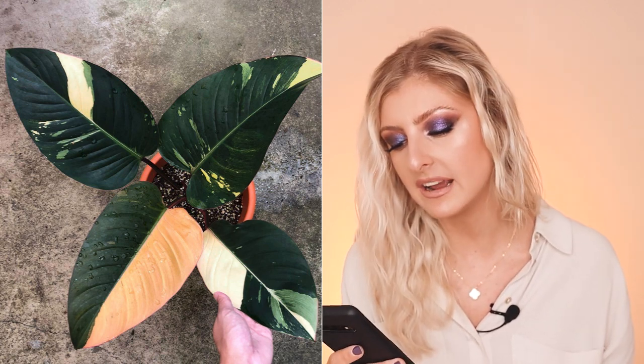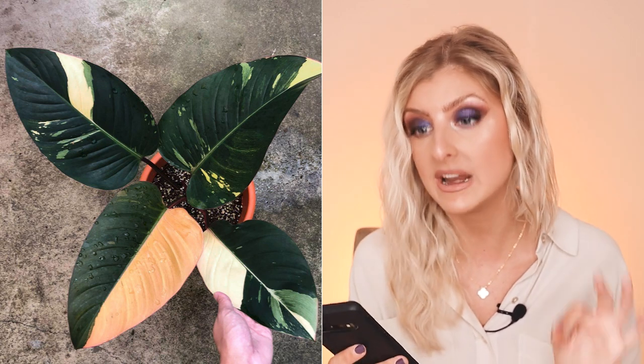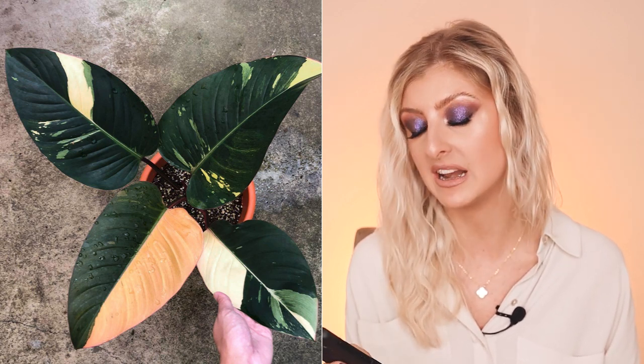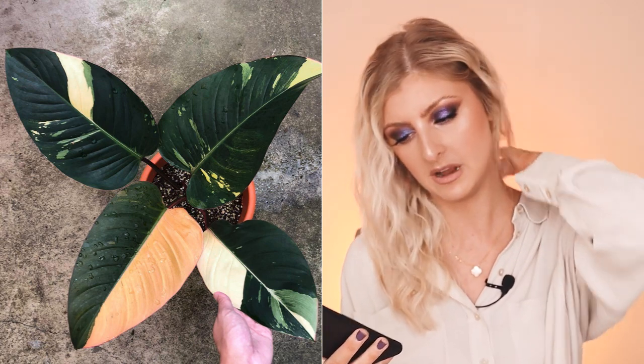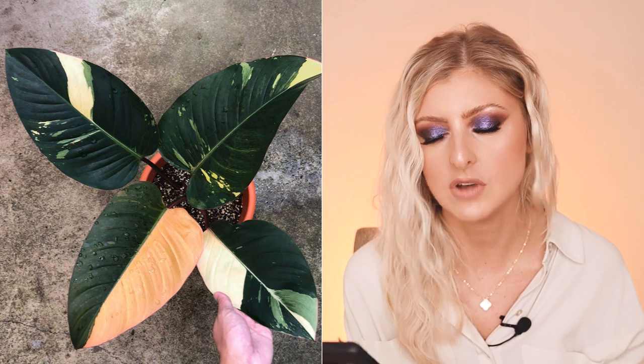So this plant is really, really nice. It grows quite big because it is a Congo. Congos grow really big. So this one would be quite impressive if you grew it big. I just really like it. And I have a feeling that other people would like this as well. If you've never seen this plant before, I feel like you would see this on this video and be like, this is quite nice. Again, loads of money. Not a ton of them kicking about.